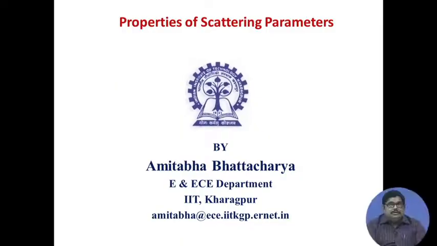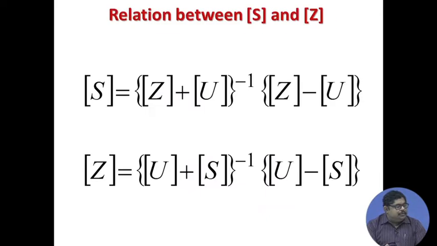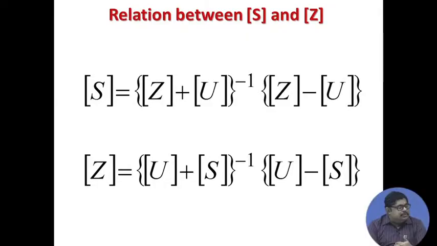In this lecture, we will see properties of scattering parameters. The second tool that we have introduced, obviously the Z matrix, the impedance matrix, is a popular tool. So, this S parameter is related to Z like this. If you know the Z matrix, you can find the S parameter. So, that means any lumped network, if you know its Z parameter, you can always find its S parameter.